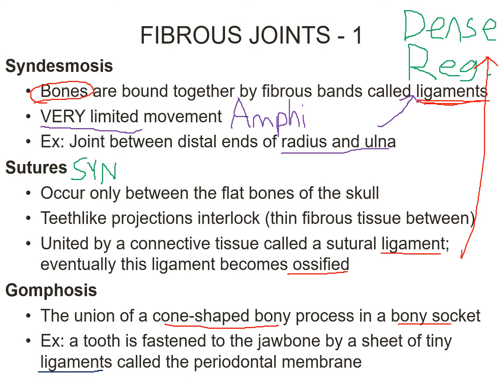Gomphosis joints in a healthy person should be synarthrotic. Your teeth should not be moving regarding the actual joint with the mandible or maxilla. Your teeth can maybe have a little tiny bit of wiggle room. That's more of like a gum thing possibly, but they shouldn't be moving inside of the bone tissue. If your teeth are moving, we've got some periodontal disease or something even worse than that. So your teeth should be strong and staying still, right? So once again, charts, tables, graphs, anything to help you organize this. These are the three types of fibrous joints, all made up of some type of ligament.